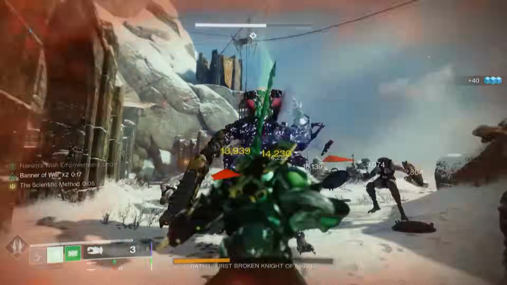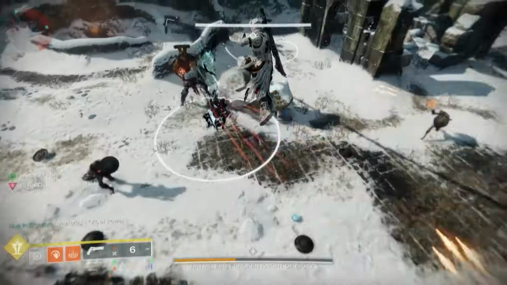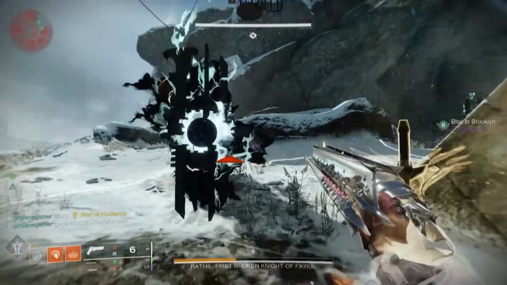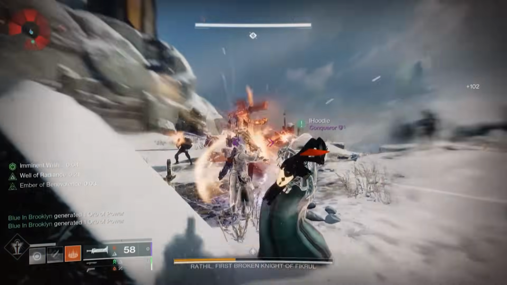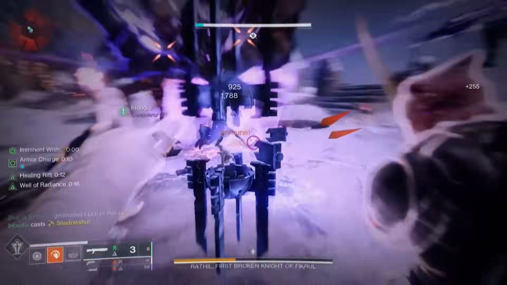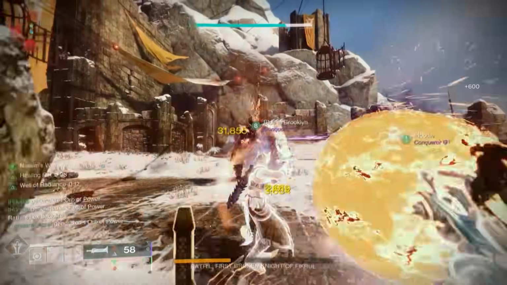To optimize your ability to stay alive and deal out the most damage, I would recommend having at least one Warlock running Well of Radiance with Phoenix Protocol. This will make damage phases go a lot smoother, since the boss won't be able to hurt you with his up-close slam attack. To protect you against the boss and his lackeys, melee, solar, and arc resistance mods will all be needed on your chest armor.